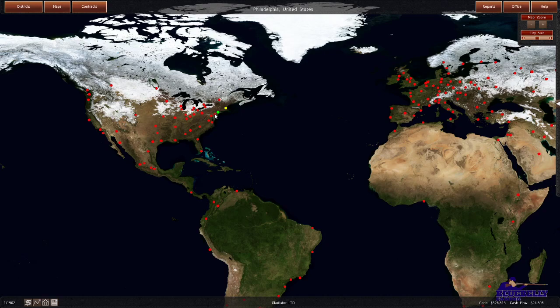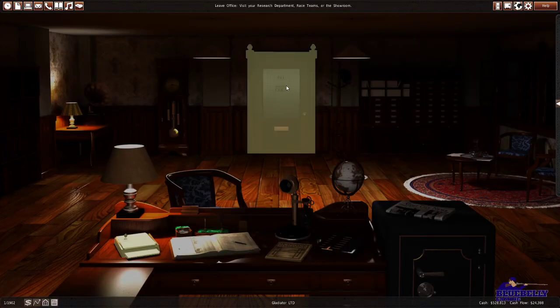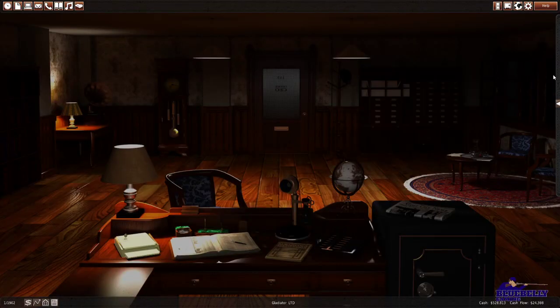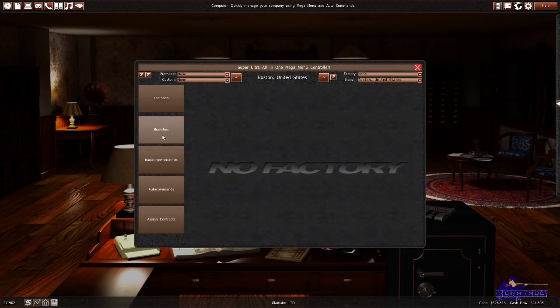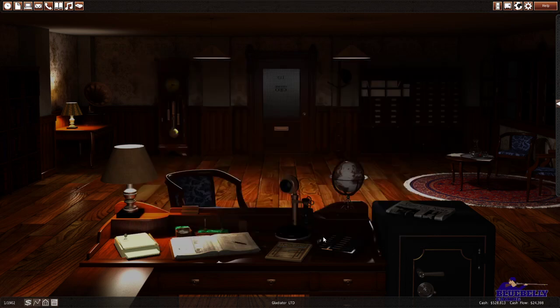Do we want to do one in Philly or Pittsburgh maybe? Start coming out west. Maybe I'll give it another year. I don't know. Again, I don't want to be too aggressive. Boston branch, we will do that. So let's look at the competition. The 1900 Gladius is selling. It's a little high compared to those, but I don't want to mess with that right now.